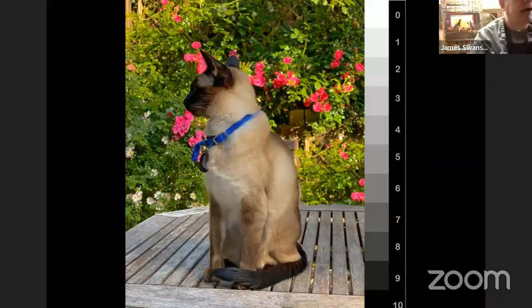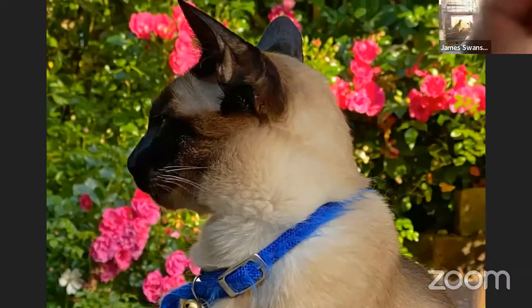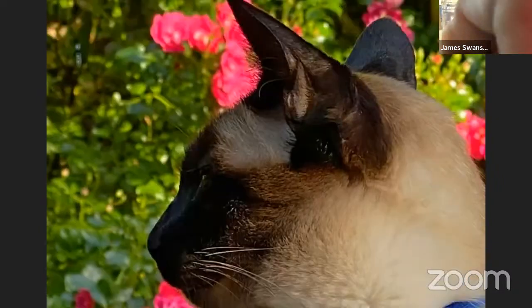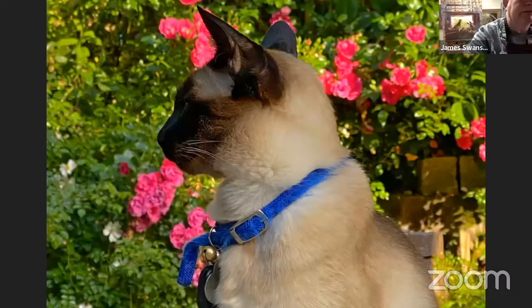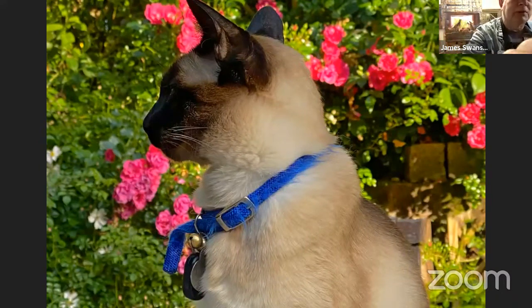Anyway, let's pull it up and go through the painting and see what we can do here. There we go. When I saw this, I saw she had so many nice photos of this cat. And of course, I picked the one where the cat's not looking at us. We got an eye and we got the side view. The ear is very interesting. Look at how sharp that ear is. I just like the profile. That was one of the big things that drew me in.